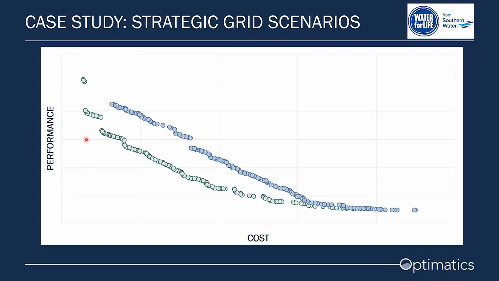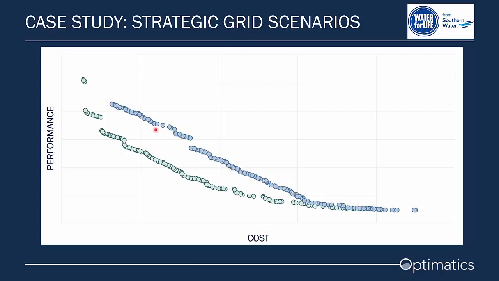Here I've overlaid two separate optimizations, one in green and one in blue. And these represent two distinct supply strategies. As I mentioned, there were 7 different resource strategies that were identified as ways to meet that deficit. You can imagine within those different resource strategies, there are different asset combinations that give you the best cost and the best performance. So here we can see in green, one resource strategy has been fixed and the assets within it optimized. And in blue, a different resource strategy has been chosen, and here the assets again are being optimized.